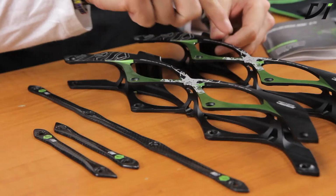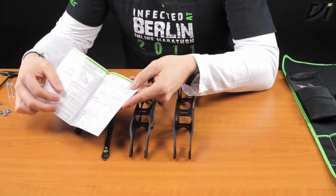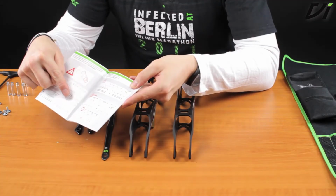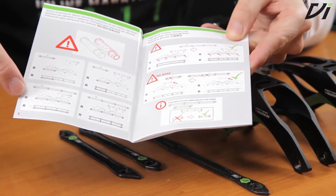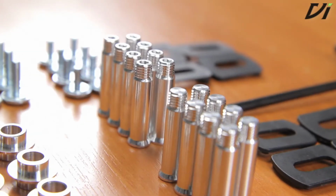Before we get started, just a reminder that all the Powerslide axles enter from the right side of the frame. In this tutorial, we'll just show you how to assemble the right frame, but the principle is the same for the left. There are two different kinds of axles, and it's very important to use the right kind of axle.